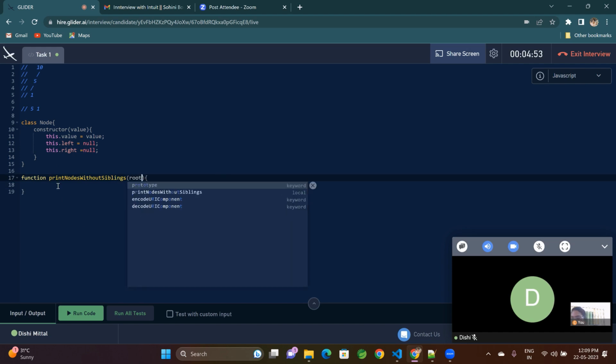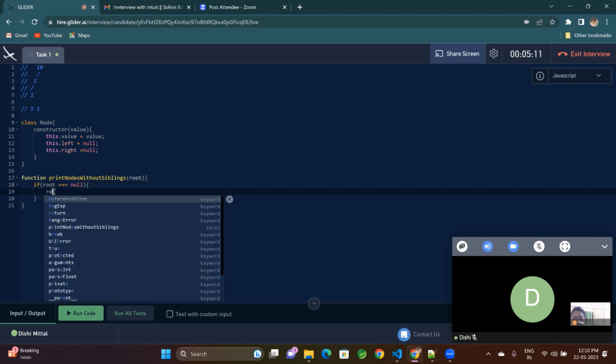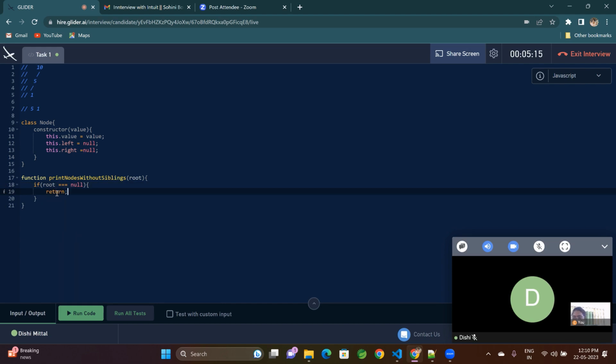So in this node, what I will do first, I will check if root is null. If root equal to null, in that case I will return nothing.